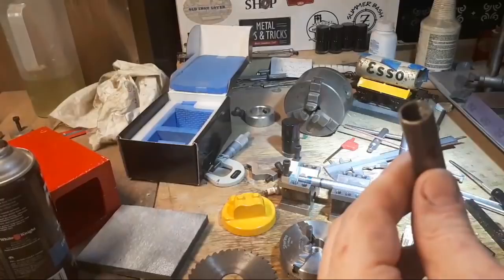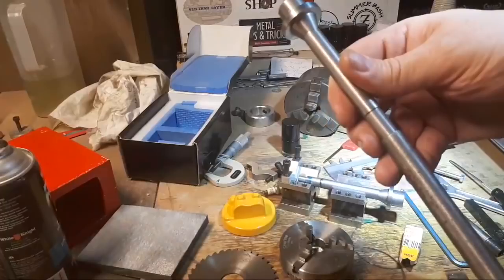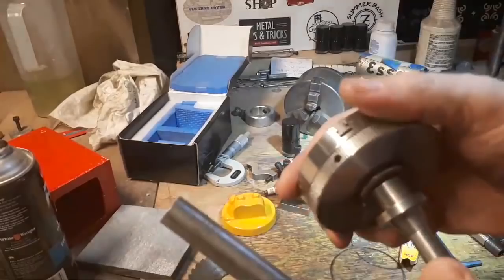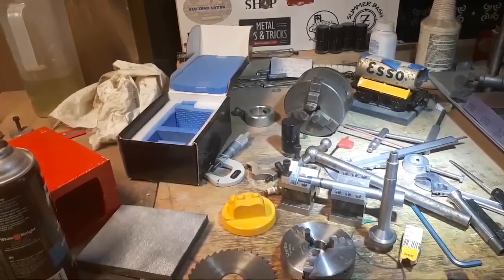So I've got to send that to John Creasy, and he's going to cut these mandrels to fit the thread to fit that drawbar. And then hopefully we've got a couple of mandrels for decent chucks. We can do some accurate light work, which at the moment we really can't. So big thanks, John.